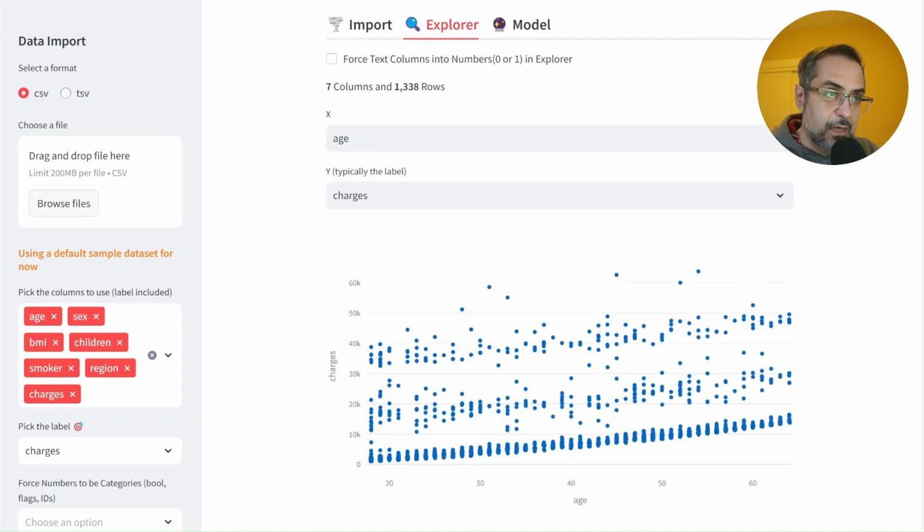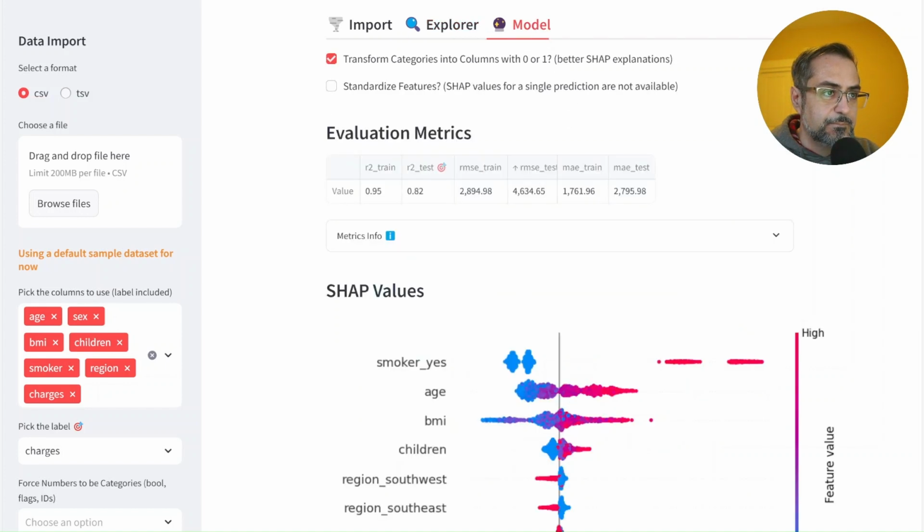In the Explorer tab, we are able to visualize correlations with our data. So for example, we could plot age against charges. And we could observe, for example, that as the age increases, we see that this is going up. It means that there's a tendency as the age increases to see the charge also go up. I often use this feature after building the model to confirm that the insights I've gathered are true and they kind of match what we see directly in the data.